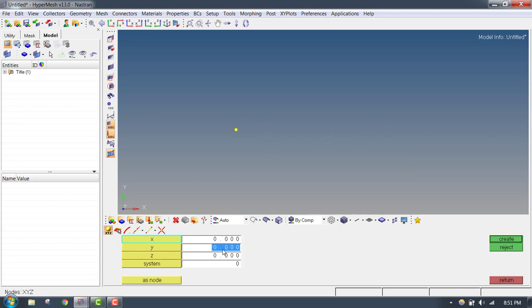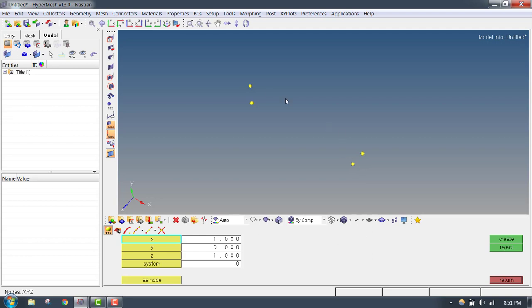And let's create another node that is roughly 10 units away, and then let's do something in the y direction, so let's do 1 unit away. No, let's do y direction, z direction 1 unit away, and then x direction 1 unit away.